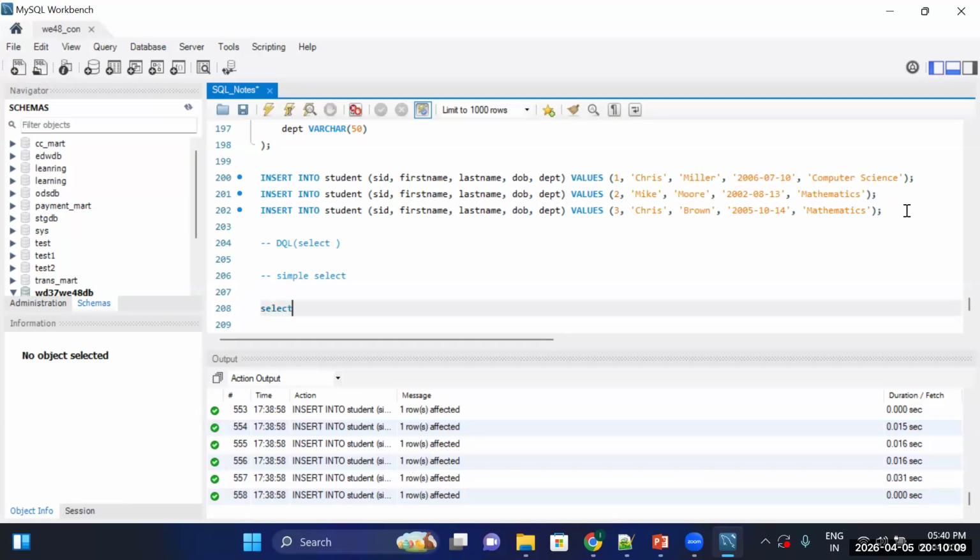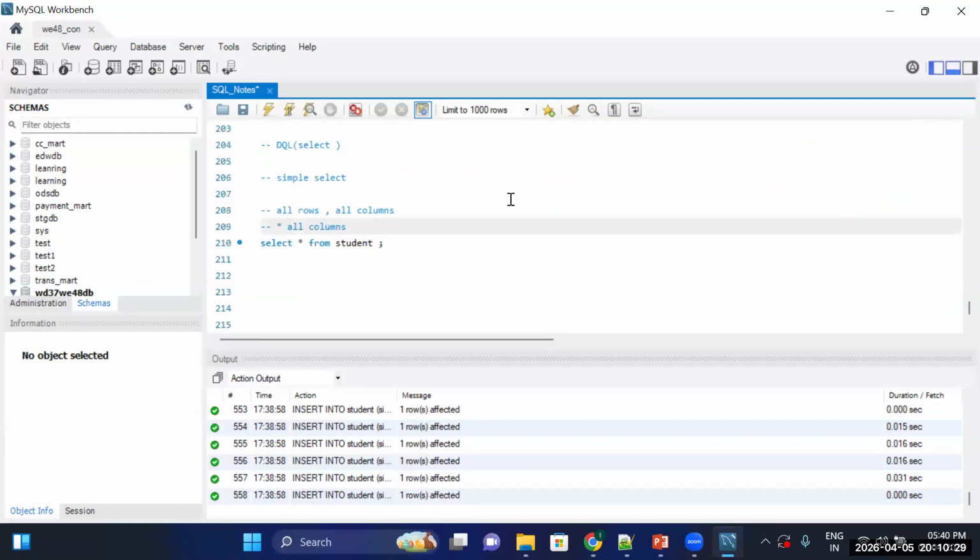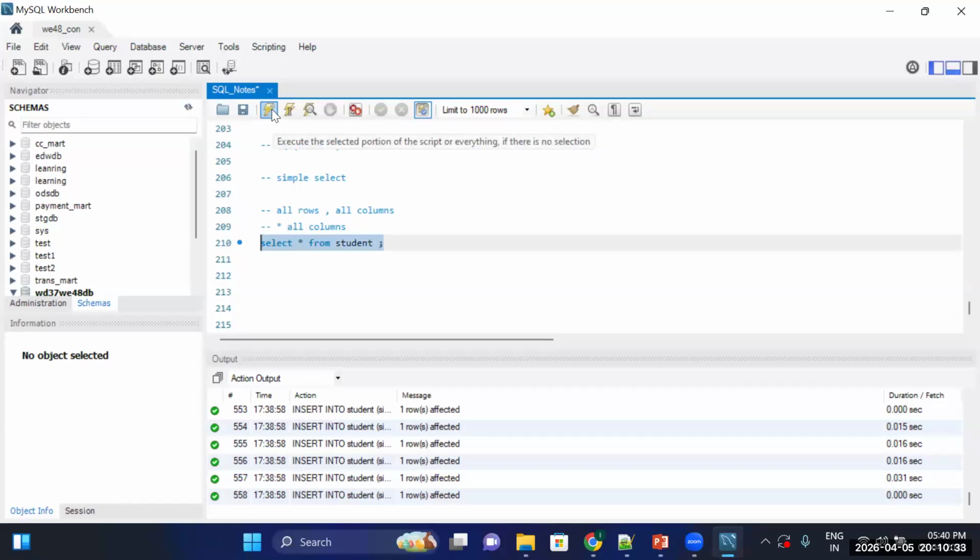Select star from table name, right? So all the rows, all the columns you are selecting. Star means all columns.